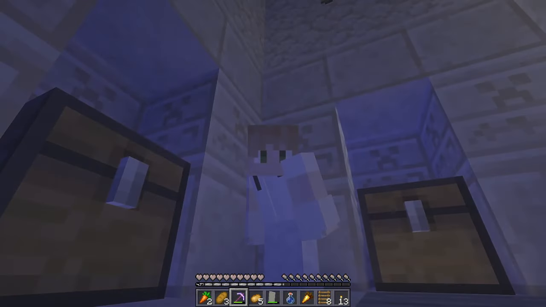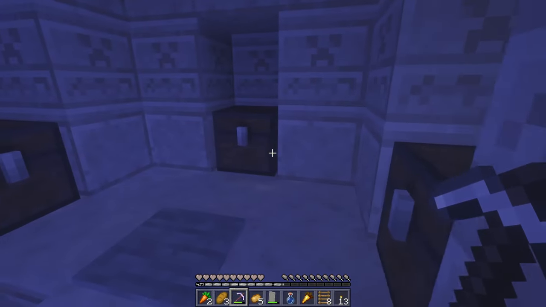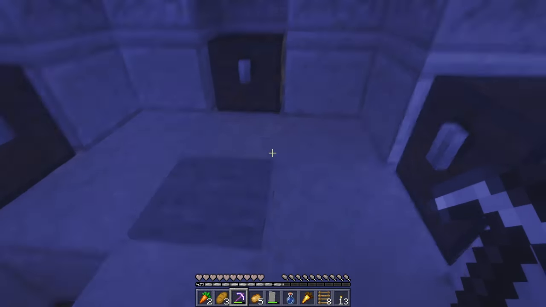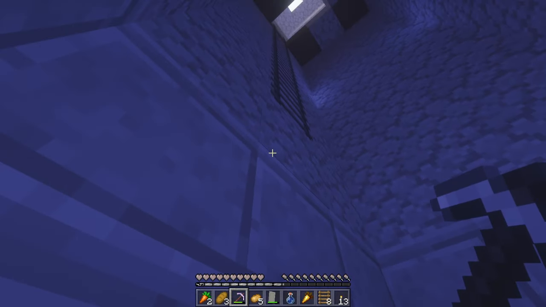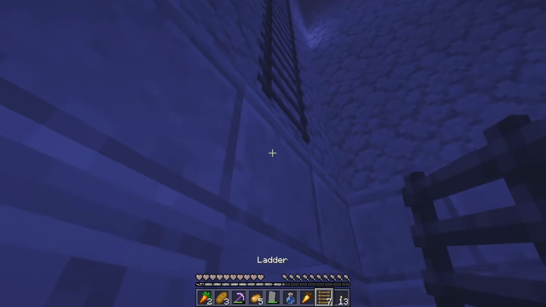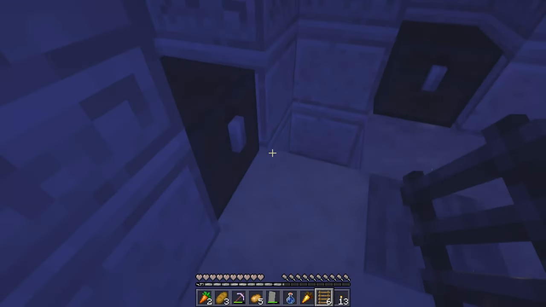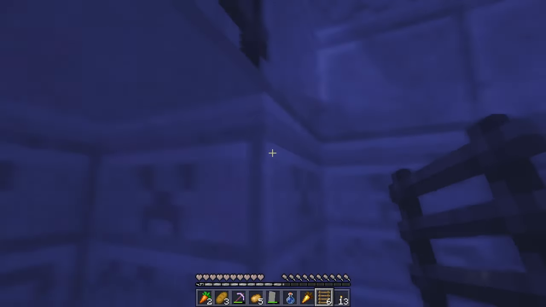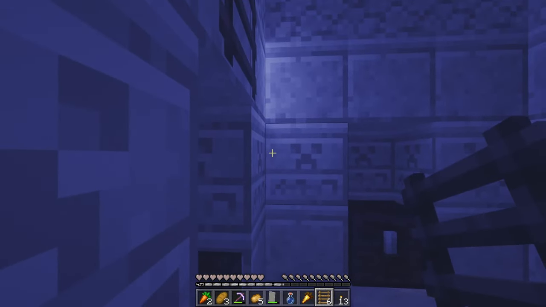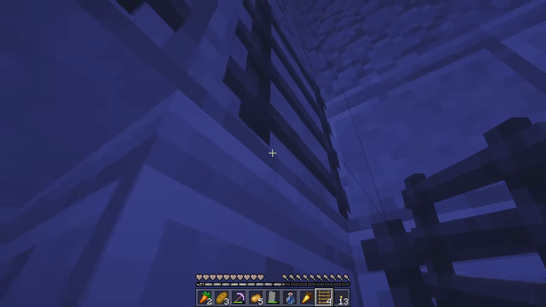Honestly, I don't think that was worth it. That wasn't really worth it. Nah, it didn't feel like it. Anyways, now we gotta get out of here. If I just extend it ever so slightly, there we go. Can I jump onto it? Eh. Not really. Perhaps if I extend it around here. There we go. I think that should work.